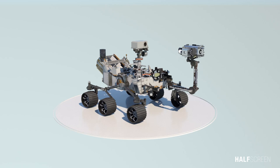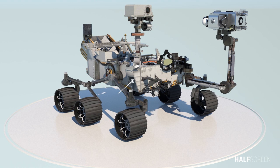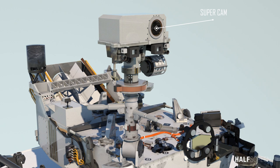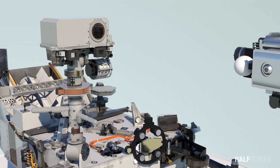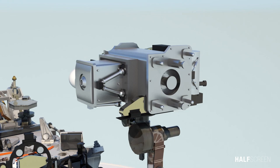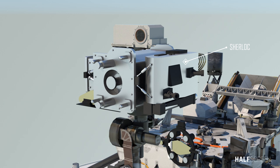Let's take a closer look into Perseverance's various equipment. The Mars Oxygen In-Situ Resource Utilization Experiment, or MOXIE, is a technology demonstration that can produce oxygen from Martian atmospheric carbon dioxide. The Mastcam-Z is an advanced camera system with panoramic and stereoscopic imaging that also has the ability to zoom. Next is the SuperCam, an instrument that can provide imaging, chemical composition analysis, and mineralogy at a distance. The planetary instrument for X-ray lithochemistry, or PIXL, is an X-ray fluorescence spectrometer and high-resolution imager used to map the fine-scale elemental composition of Martian surface materials. The scanning habitable environments with Raman and luminescence for organics and chemicals is a spectrometer that provides fine-scale imaging and uses a UV laser to map mineralogy and organic compounds.